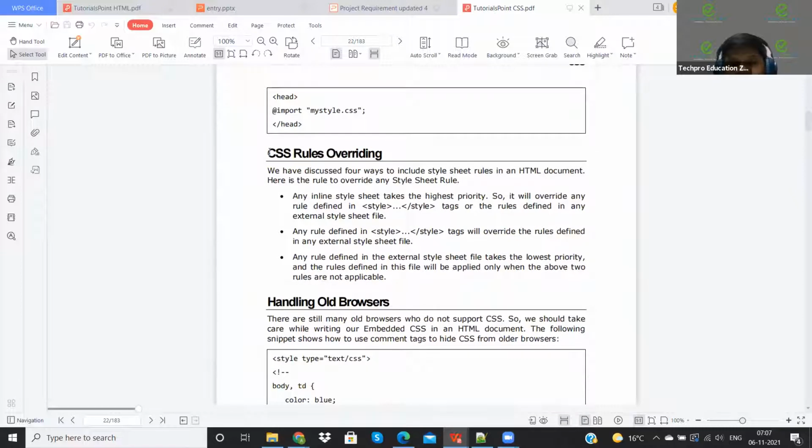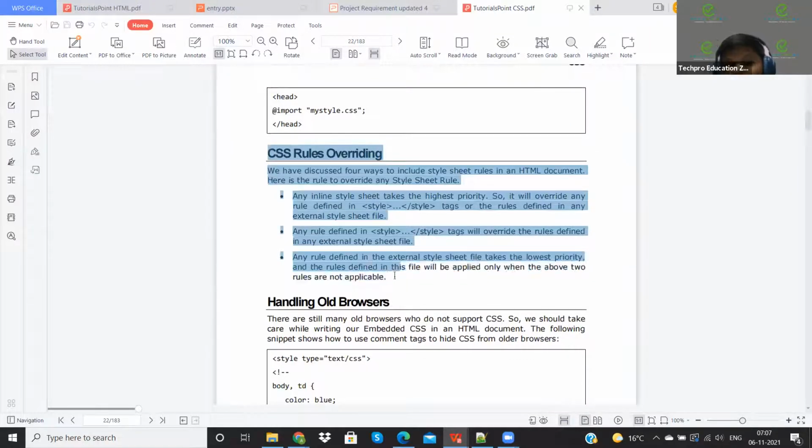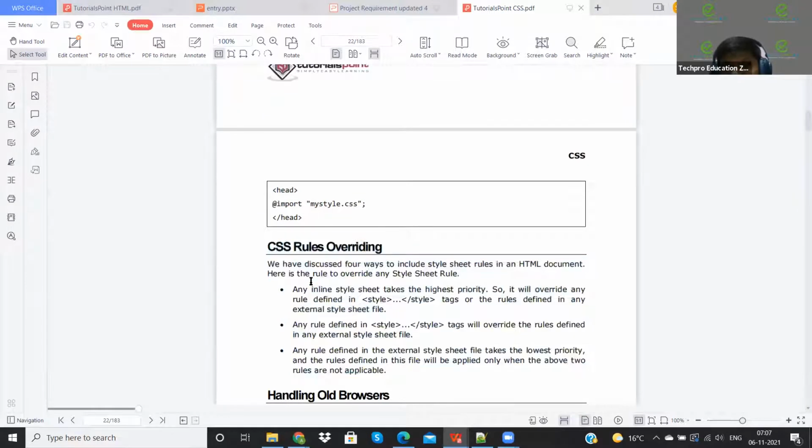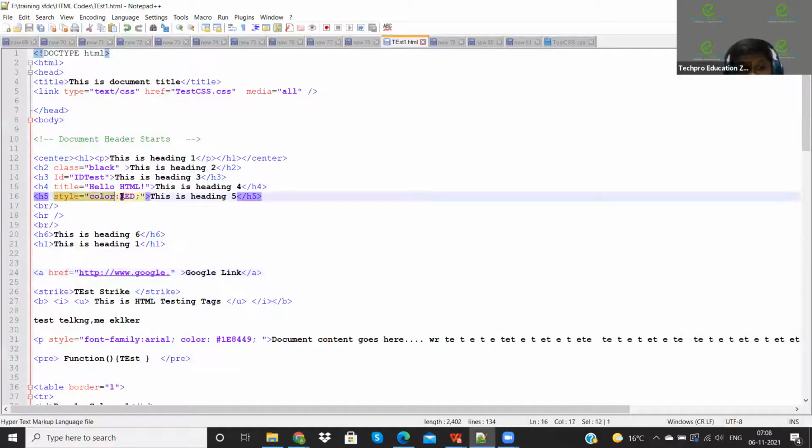Now let's come to the priority. Which one will have more priority, guys? Okay, so the first priority will be inline CSS. Inline CSS means when we are defining styling within the tag, with this style attribute, this will have the more priority, because this is the inline CSS. So if you see line number 16, this inline CSS will have more priority. So let's check this.